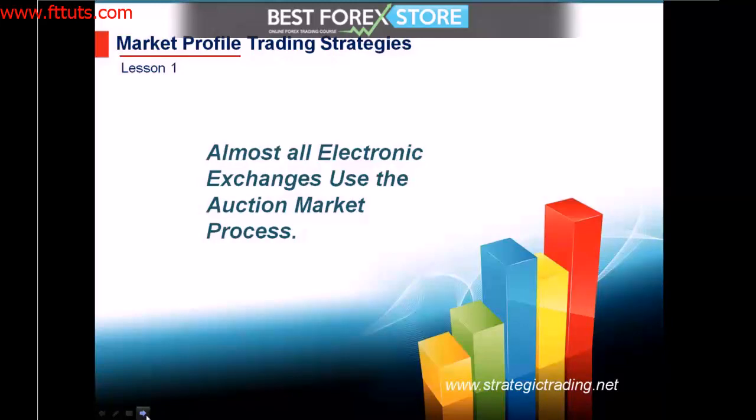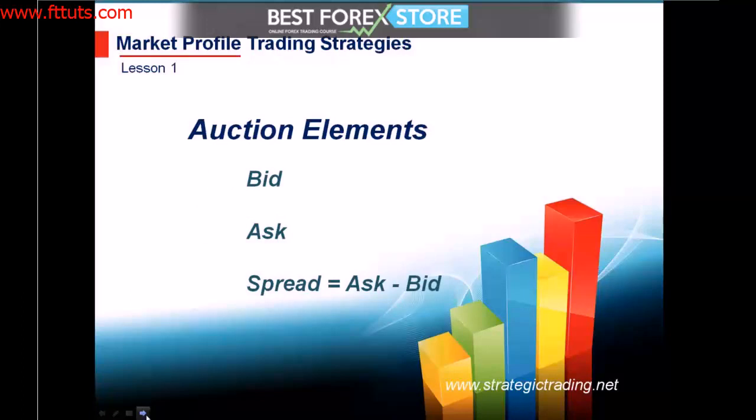Now, I don't know how many of you have ever been to an auction, but if you haven't been to one, I hope that at least you've watched one on television. And usually it involves someone announcing a price and trying to find people that will buy at that price. So the elements of the auction basically is a bid, an ask, and a spread. The bid is the amount that someone is willing to pay for an item. So they're obviously a buyer. They're bidding for the item. The ask is what the seller wants to get for the item.